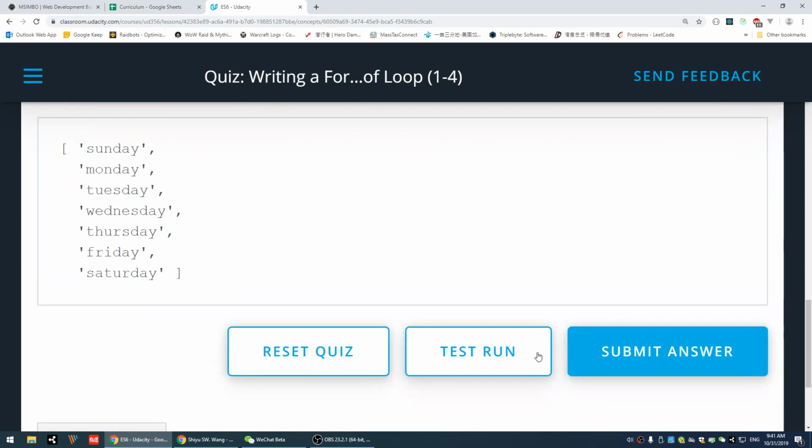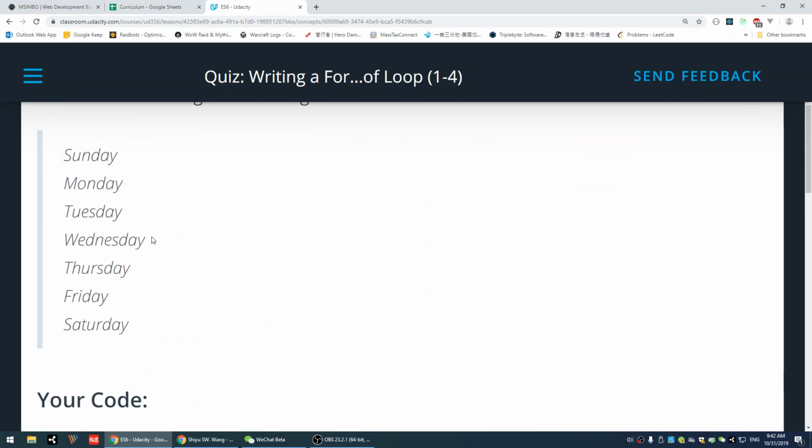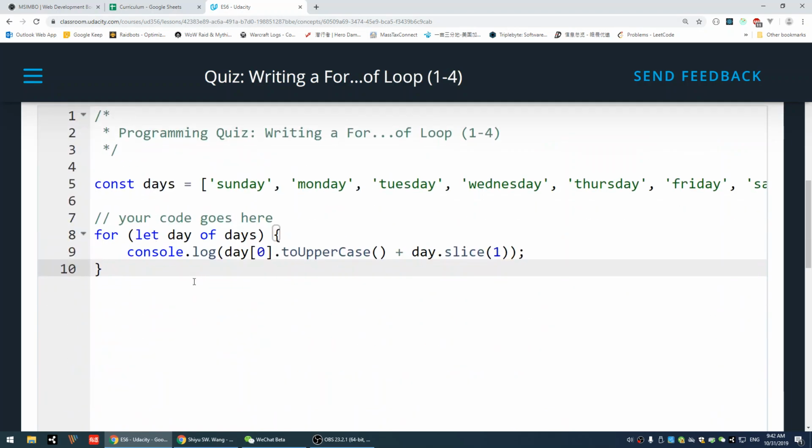I think that's just going to console log them out one by one. Yep. So Sunday to Saturday. Console log out each day with a capitalized first character, plus the slice with the rest of the string.